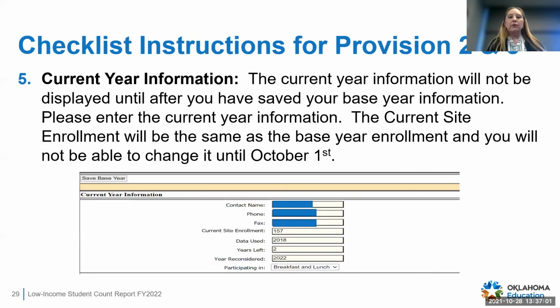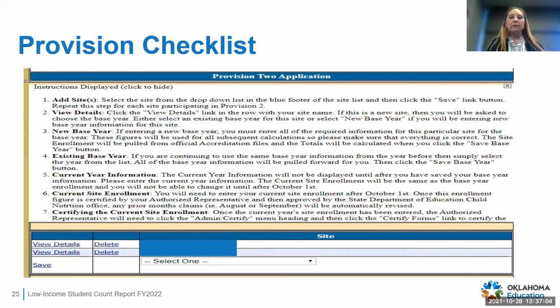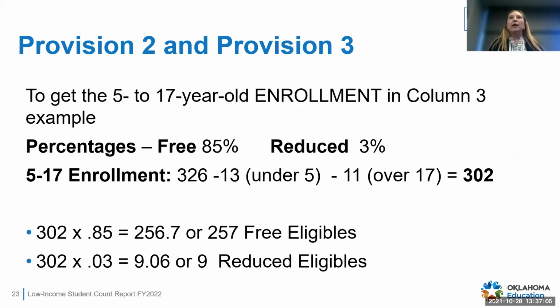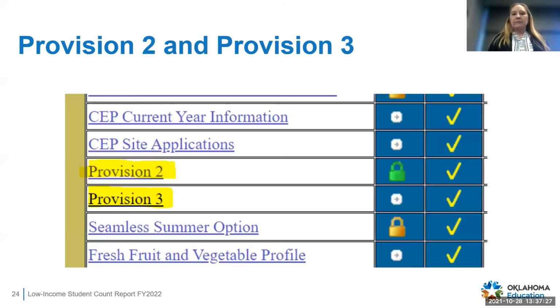Sabina, you were talking about how you would do the percentages. It would be the same way, only you would only pull out your 4-year-olds and under, and your 18-year-olds or over 17-year-olds, and then you would just apply your free percentage to those children. There would be no reduced to be applied to. I hope that cleared things up for Sabina.